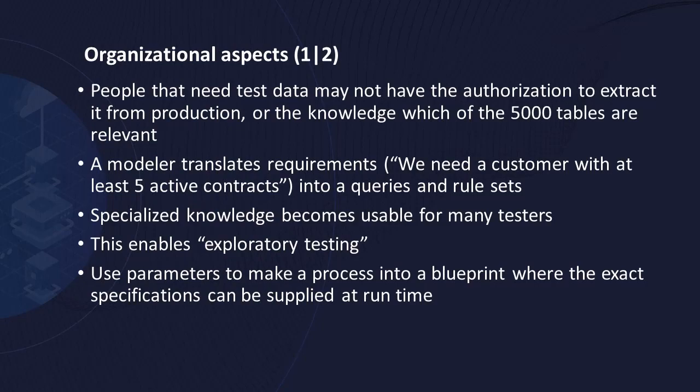So far, we have mainly talked about the technical aspects of providing data for agile testing. But there are organizational aspects as well. Even in the best-case scenario, where all the information about the tables, their contents, their relationships, and all the meta information is available, it is usually concentrated on a small number of people. Not every developer and not every tester has this very detailed knowledge, and that is often because they usually do not work directly with the database. They work with abstract objects in the context of the application.